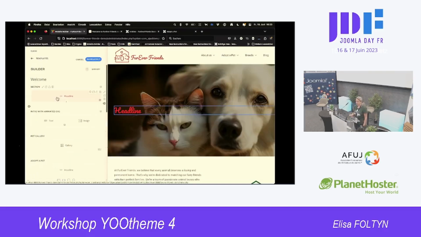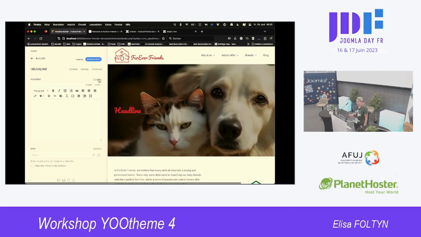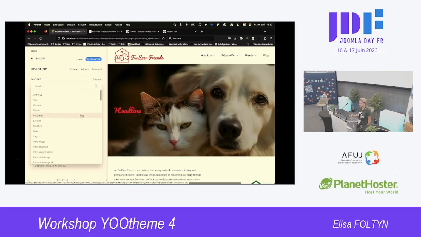And now in the headline itself, I have here this label at the top, dynamic. And when I click here on dynamic, you see that YOOtheme Pro is able to pull information from the article, from any source, from title, from the content. And when I scroll down, also from the custom fields.